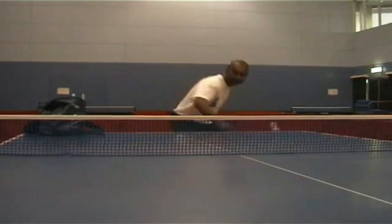Of course, there is the disadvantage of trying to use the side spin with your topspin. It becomes a little bit less consistent because you're not getting the pure topspin to dip the ball onto the table. The side spin tends to make the shot a little bit less accurate.